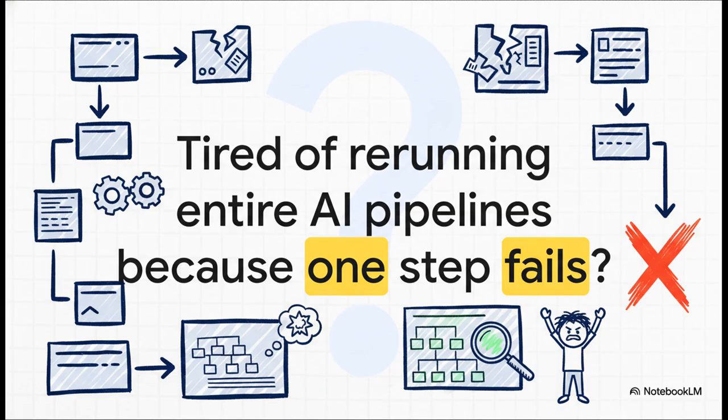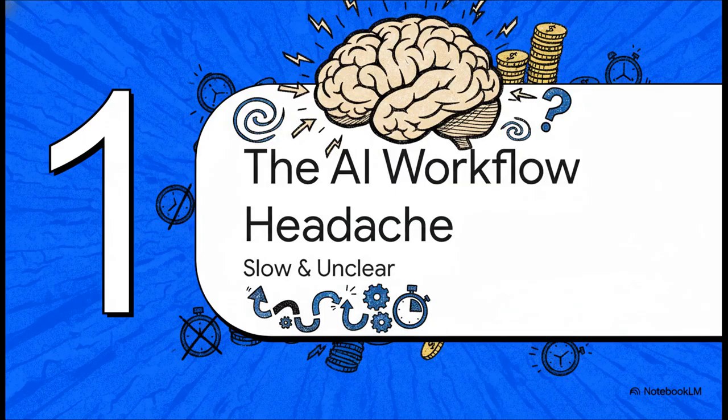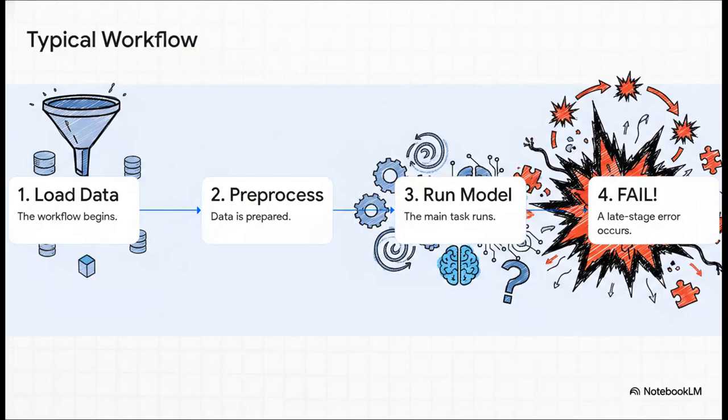You spent all this time setting up a complicated workflow, you hit run, you wait, and the whole thing just dies at the very last step. So first, let's really unpack what I'm calling the AI workflow headache. Because honestly, it's a universal pain point that costs developers a ton of time, resources, and, let's be real, a whole lot of sanity.